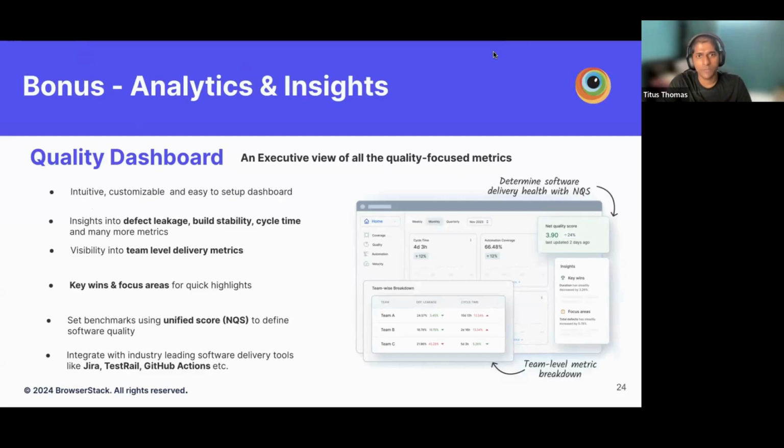As part of this dashboard, you get clear visibility into quality automation, coverage, and velocity metrics. The dashboard allows you to seamlessly integrate with your SDLC tools like Jira, TestRail, GitHub Actions, and many more. There are tons of customization and features that will eventually help you ace your software quality vision. I think Rohan will share a link where you can try out this product now.